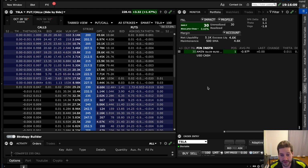And I guess so far it's doing pretty good. It looks like it's up 30 bucks. So what I ended up doing was I sold the Amazon 90 put and I bought the 85 about 45 days out. That's kind of the strategy, just to let that time happen. Usually with spreads this far out, it would take a long time to see a large percent move in your favor. But Amazon was rebounding after earnings, and so it's already up 30%. I'm actually kind of tempted to close it and take that first win.